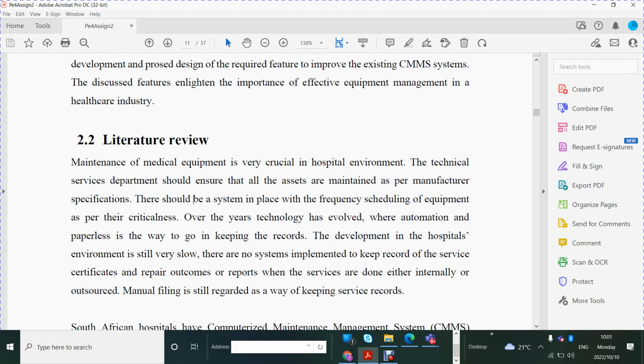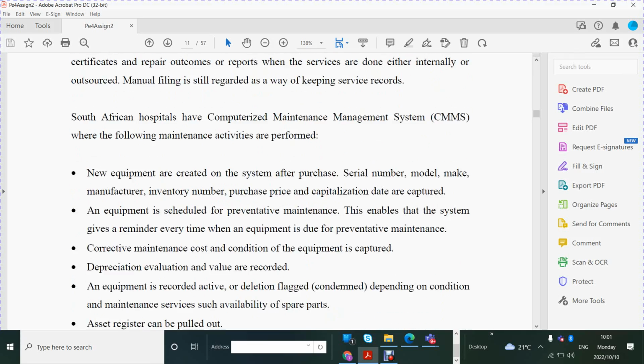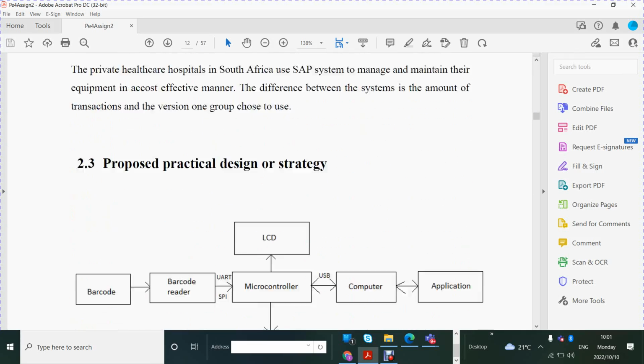Then you go to your list of references and put the detailed reference so that if we want to go back to that article and see what exactly you are talking about, we use the information in your list of references to look for that article. So in the literature review, that's where you cite the sources you've consulted to get your information from.